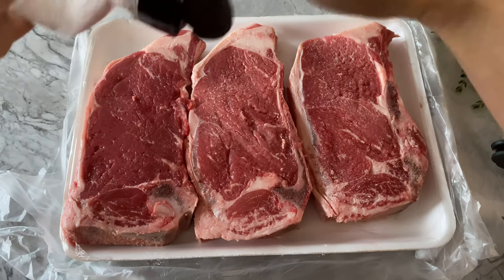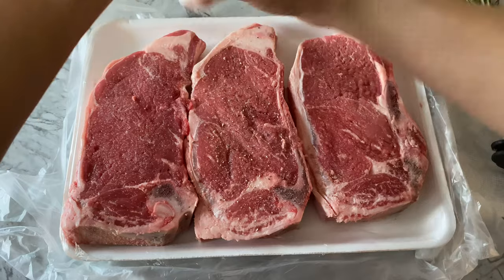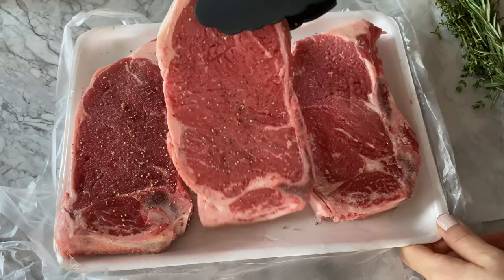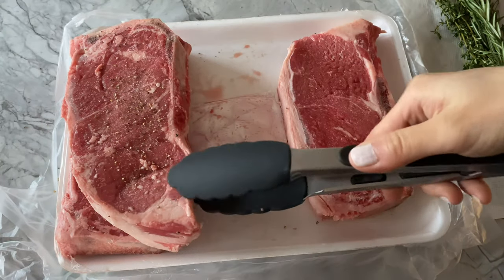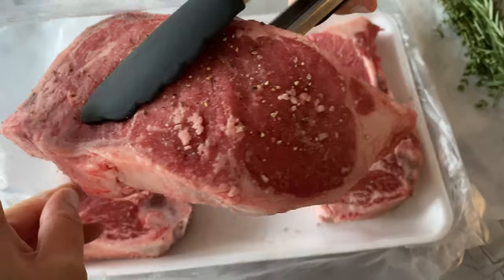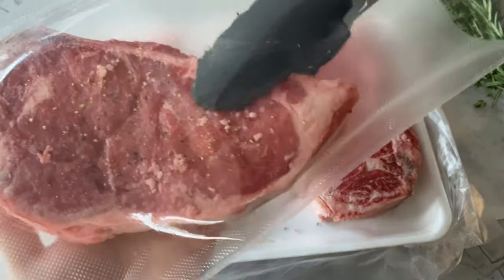While the water was heating up, I seasoned my New York strip steaks with some salt and pepper. If you're planning to eat the steak right away, it's okay to salt them. On the contrary, if you plan to refrigerate or freeze the steak after sous vide cooking, you should season with salt only when you decide to eat them — this avoids the salt drawing moisture out of the steak and leaving you with a dry, chalky piece of meat. Each steak weighed about 15 ounces and measured about one inch thick, so one and a half hours should be sufficient. I then placed the steak into a BPA-free vacuum sealer bag from Kitchen Boss, along with some rosemary and thyme for added herbal essence.